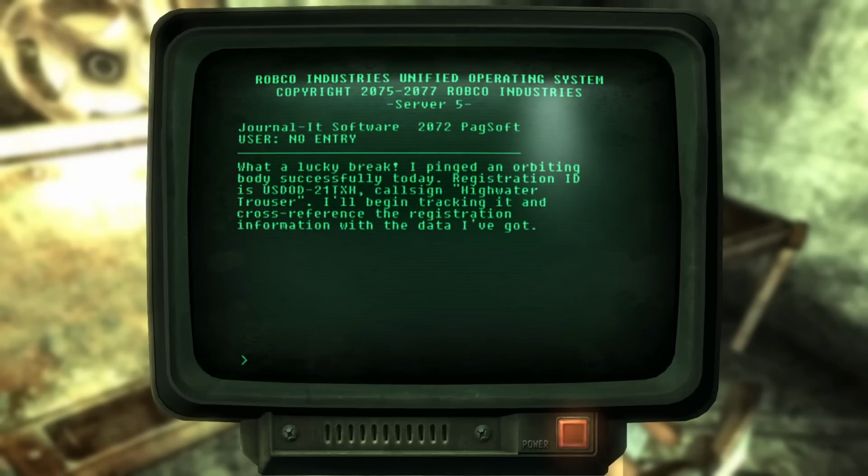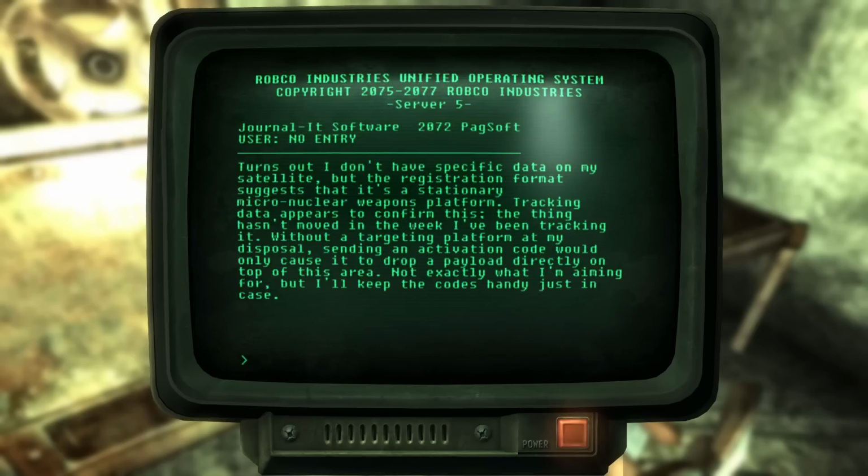So, that's what she's after. She's trying to use this building for, presumably, what it was originally designed for, locating and communicating with satellites. And as for what the satellite is, a stationary micro-nuclear weapons platform, tracking data appears to confirm this.